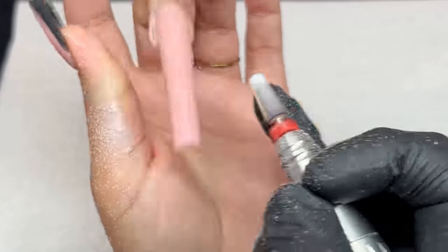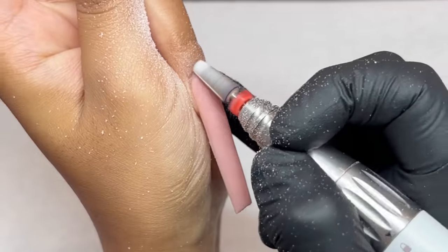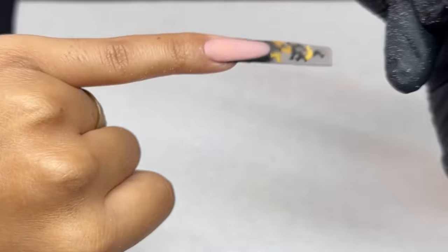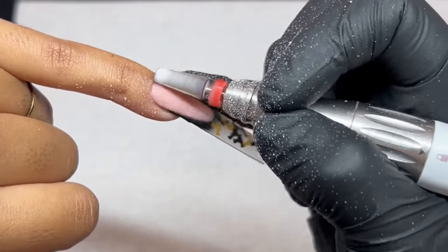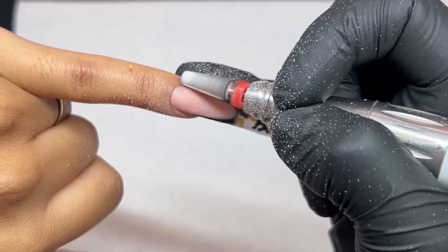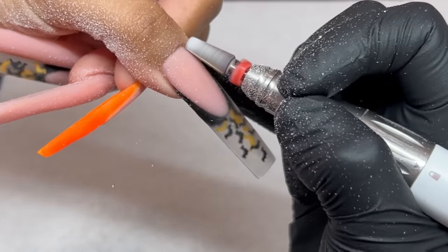I am using my Efile at about 10,000 RPMs. And for my bit, I'm using the 5-in-1 bit from Kiara Sky. Those are my freaking favorite. I feel like I mention it in every single one of my videos, but they really are good. And if you want something skinnier at the tip, their Pro 5-in-1 bit is also a really good option to look into. So I'm just gonna go ahead and finish filing that. Then we're switching over to our hand file.